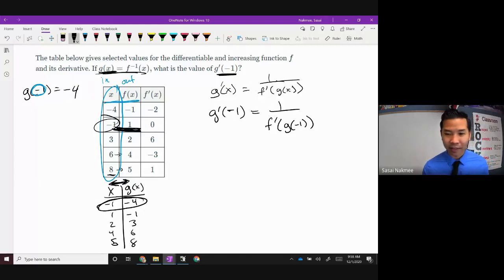That's this guy right there. And some people are able to see it just from here. They're able to switch it with their minds and see it like that. But what might actually help is if you write down your inverse function on another table below it and switch those values around. It makes it a little bit easier to deal with. Okay? Does that make a little bit more sense? Hopefully it does.